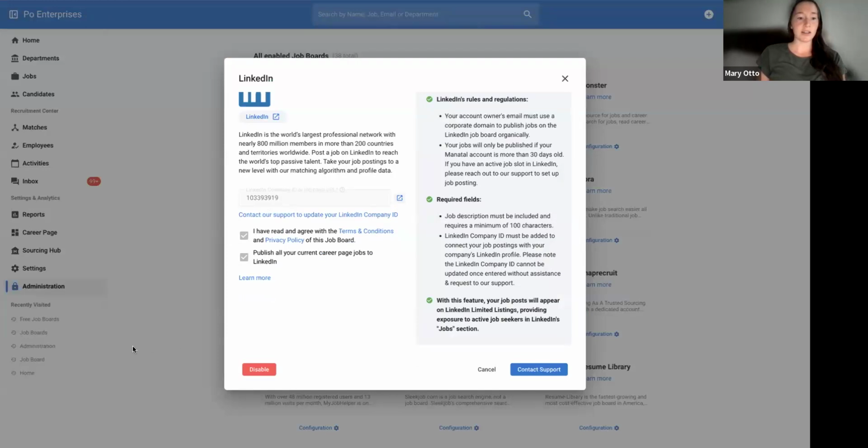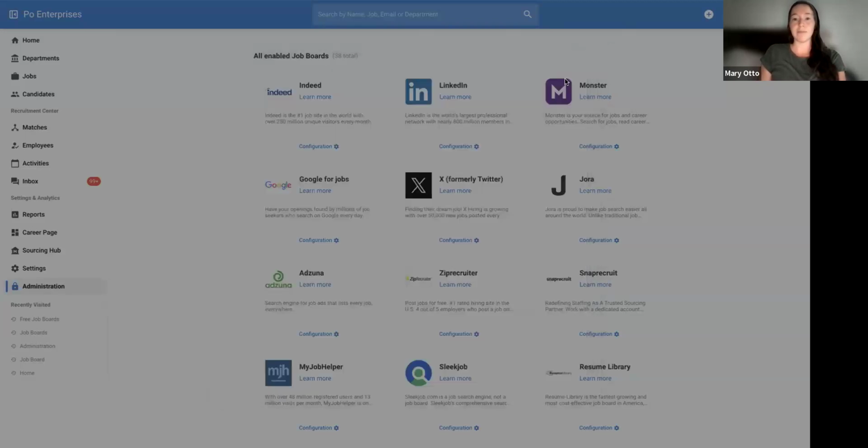And then you'll agree to these things here, check them off and click enable right here. This says disable. I don't want to do that. But you'll enable it for the first time. Anytime you need this ID changed, if your LinkedIn isn't working and Manatal support can't help you, I would just ask them to put a new company page ID in. Sometimes it just seems like LinkedIn has blocked my pages multiple times through here. So just letting y'all know, if you have to change this out in order for it to work again, that's just what you have to do. But Manatal support is the one that has to change it out. I can't change this out myself. No. So for the first time though, you can enter it in and you're all set.